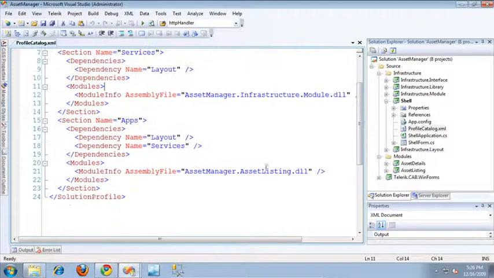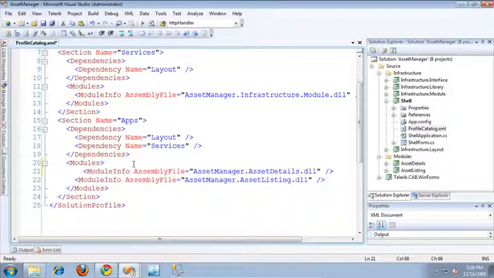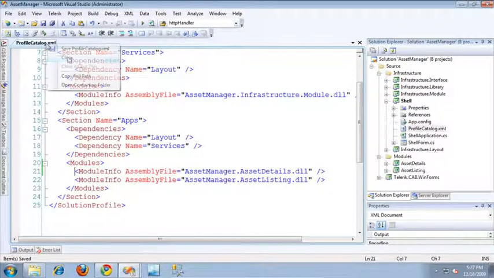And down here where it's adding my different assembly files for my modules, I'm going to paste in another quick snippet of code. And this code just specifies the compiled assembly of the asset details project as part of my overall project. And when I hit run, it's going to automatically create that work item for that project and call run on its module controller. So I'll close that out.